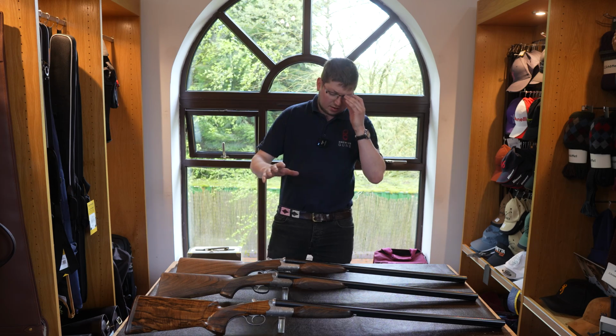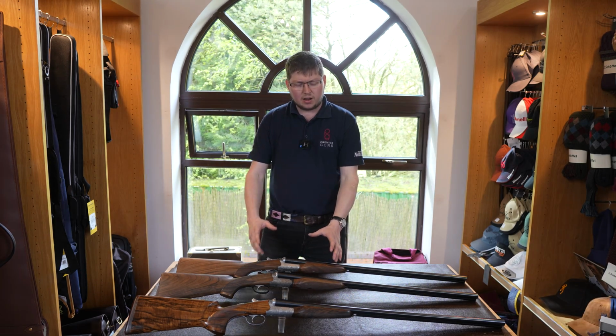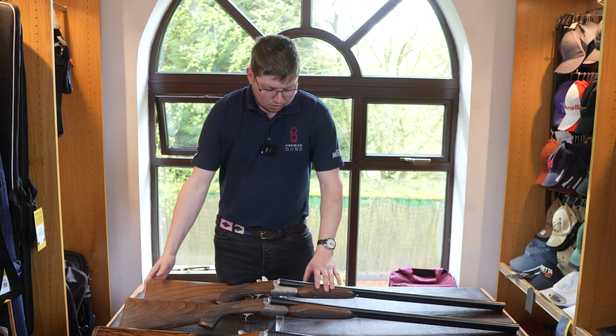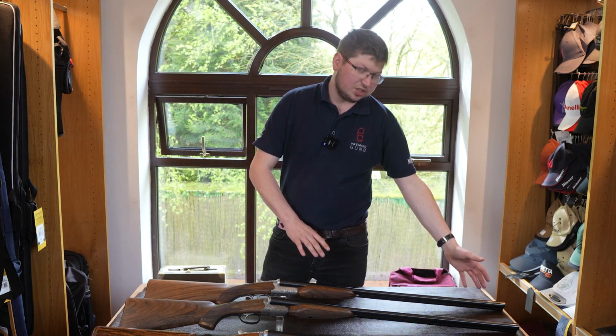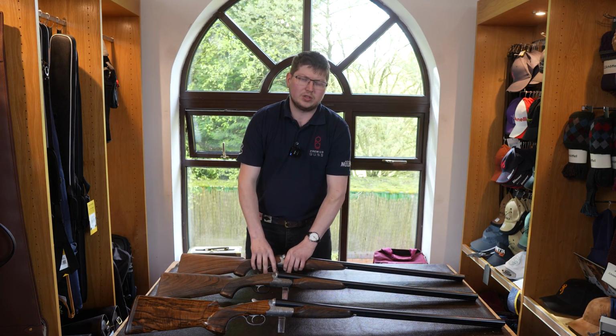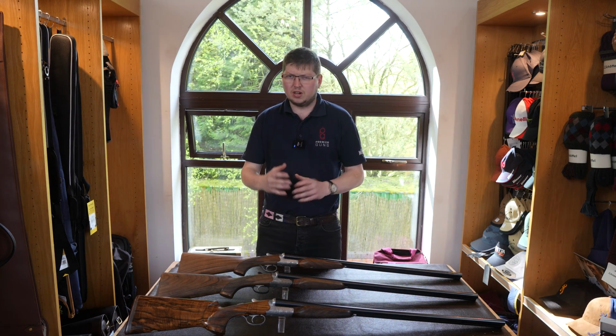Moving on, that was the standard 486 deep scroll Parallelo in its traditional form with a pistol grip, right-handed, wooden butt plate on the back. Like I say, you can have microcore on there, single trigger, multi-choked. What I'm going to show you now are two different ones. There is a third one which we haven't got here today, but it is a special order gun. I will go into that.